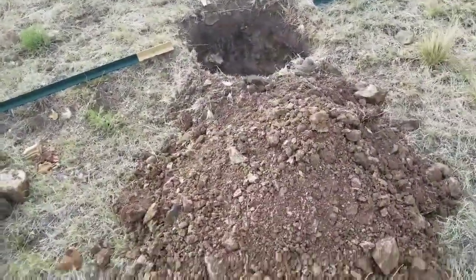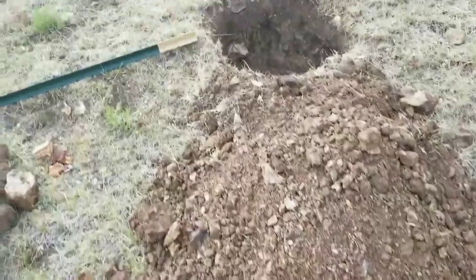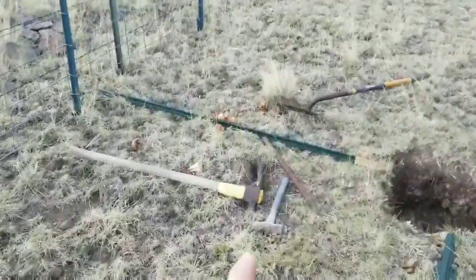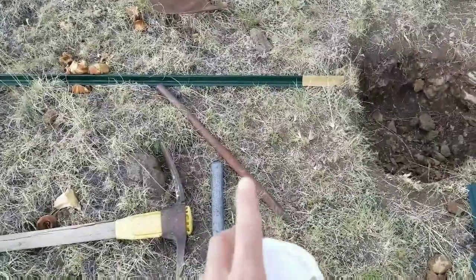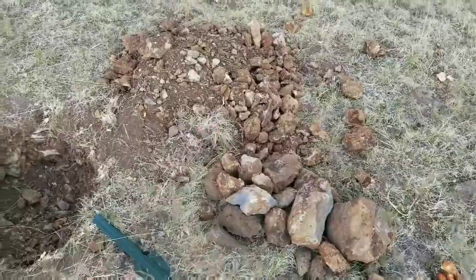It's not bad dirt. It just needs to be moisturized. And I mean, tons of rocks, nothing but rocks in here. And you can see down here, it took me about 3 hours of picking with a pickaxe and then the sledgehammer and this big nail is a pick bar. And this one you can see not even halfway done. And I mean, just tons of rocks coming out.